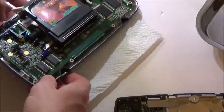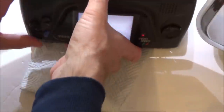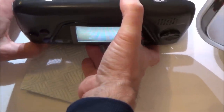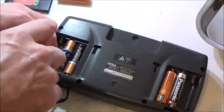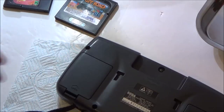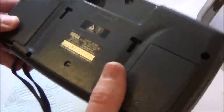Right, I'm going to test it one more time before putting it back together. Just going to do it like this so I don't have to put any insulation on it. Excellent, look at that, no lines at all. Right, okay, I'm going to turn that off, put it back together, and then we'll give it a good test. I'm really happy with those battery connectors at the back there because they're at the covers. For a pound each, they're really good quality.